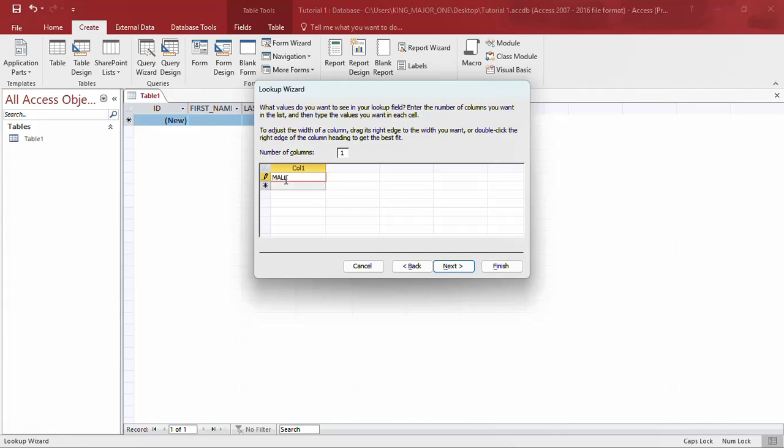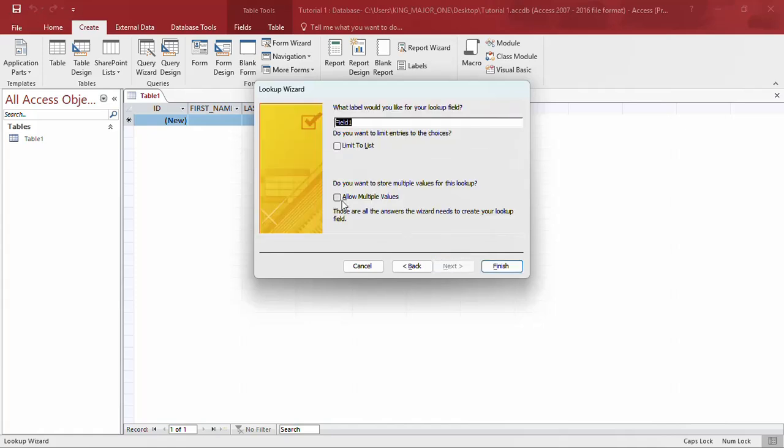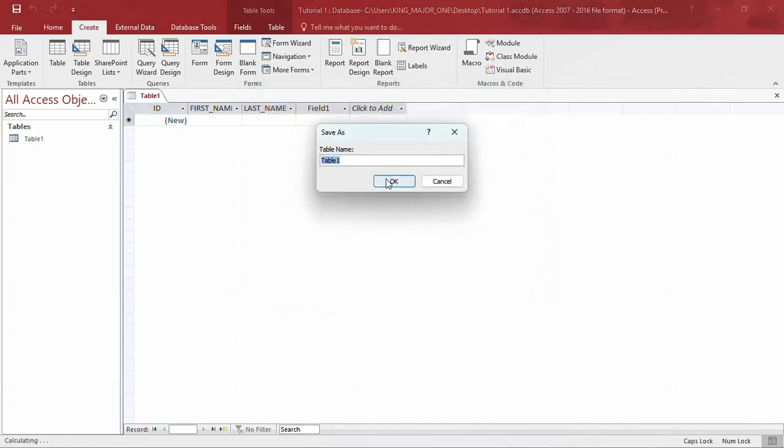So here I can just say male, then here I can just say female. Okay, so here we want our users to be choosing, then next, then allow multiple values if you want, or limit. So me, I want to limit to the list. Now I can click on finish, then it's done.